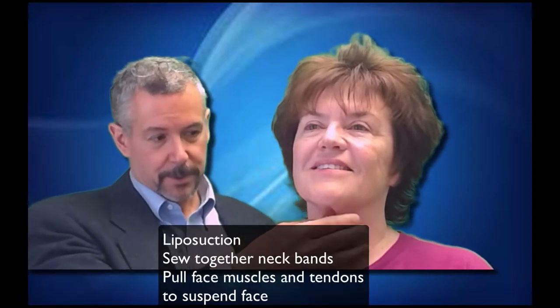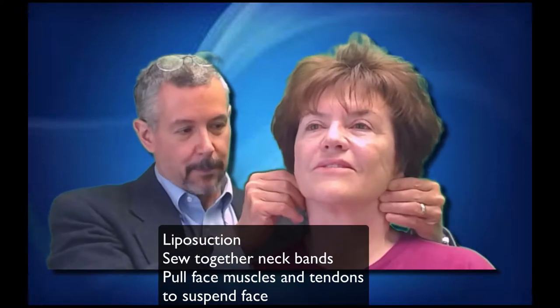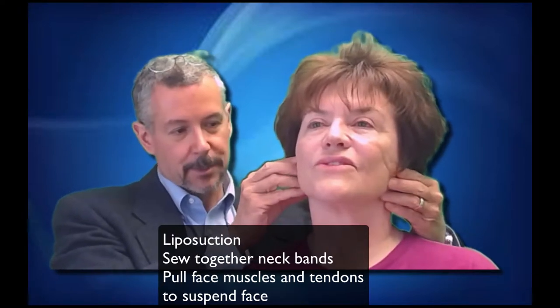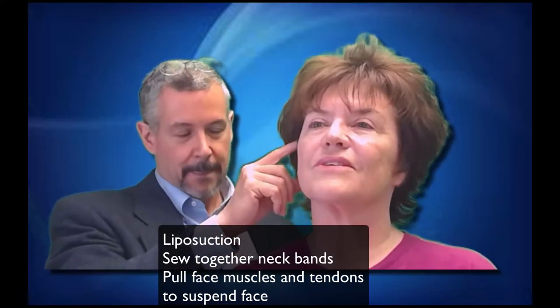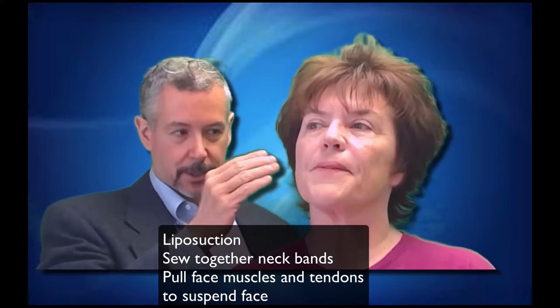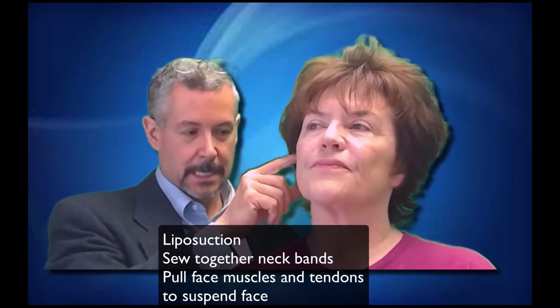Underneath the chin we'll do some liposuction, liposuction the jaw lines, and then I grab the neck muscle and pull it back — and the skin comes along with that — so we'll trim off a little skin. It's not a whole lot of skin. Trimming off extra skin just leaves you a bad scar. We trim off whatever skin is free to come after we sew up the muscles, then put a head wrap on. We'll do a little video in about an hour and a half to show what she looks like, and then update next week.